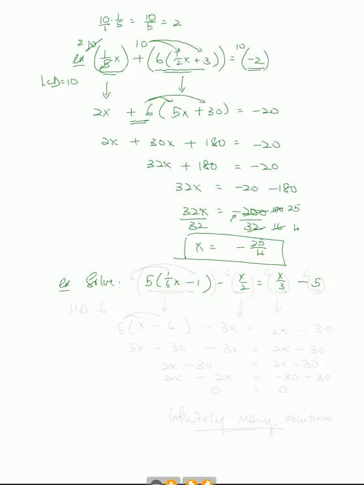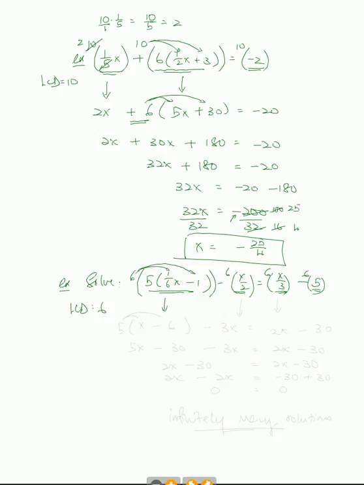So in this question, there's 1, 2, 3, and 4 terms. The LCD in this case is 6. I'm going to multiply every term by 6. So just like the previous example, the 5, I don't need the 6 to help me because it's a whole number. I'm going to distribute the 6 into the parentheses to help to clear the fractions.